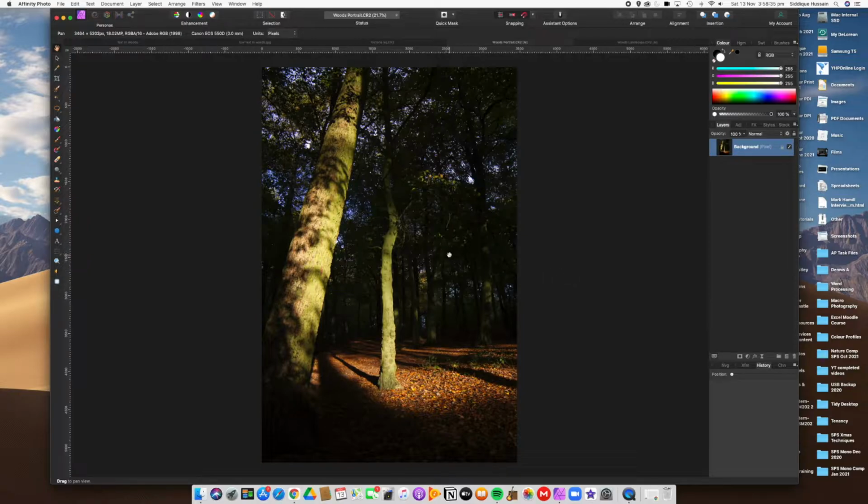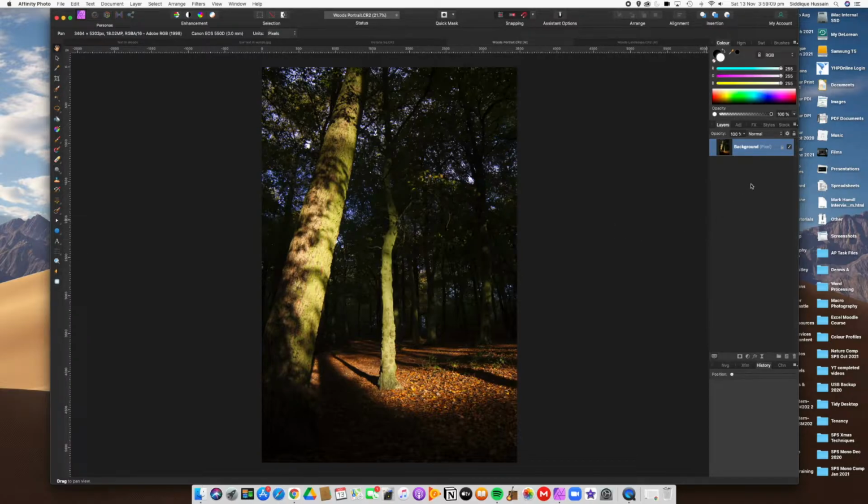So I've already enhanced the contrast a little bit and boosted the colors just a little bit because it was a raw file. But other than that, assume this is an image straight out of your camera and you want to apply different adjustments to it, whether it's creating a black and white image, whether it's changing the white balance, or whether it's changing some values of the colors. We've got some rich warm colors here in the leaf litter on the floor. Of course, you've got your greens, you've got a little bit of blue in the sky as well. So we'll look at all those three in three simple steps.